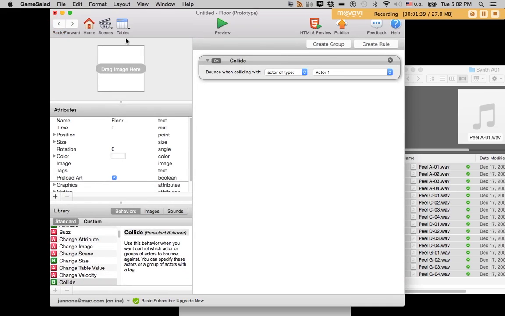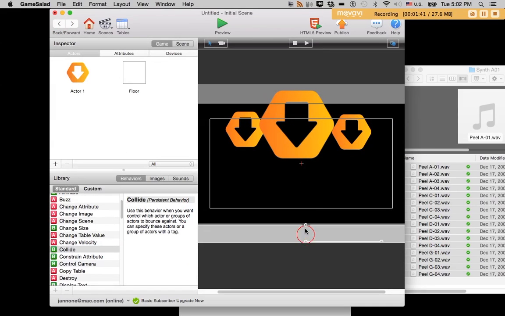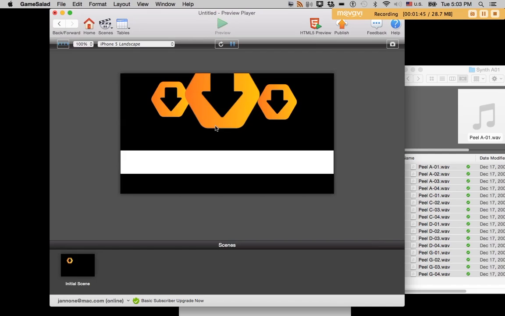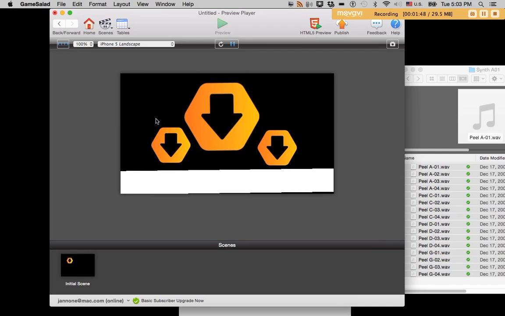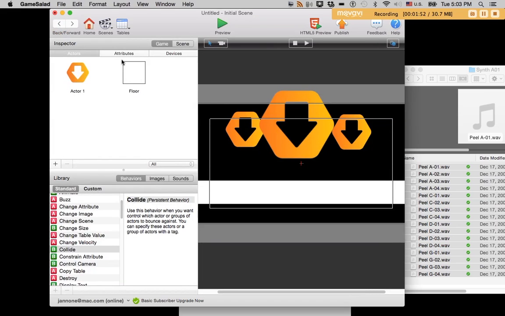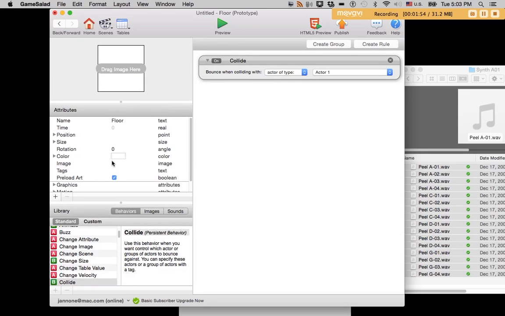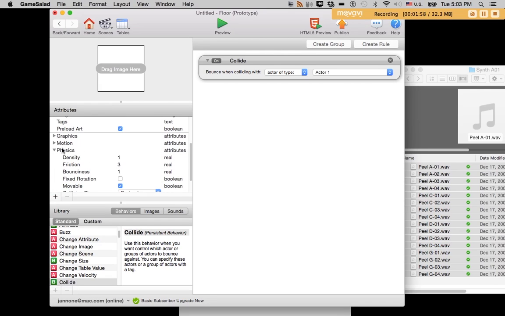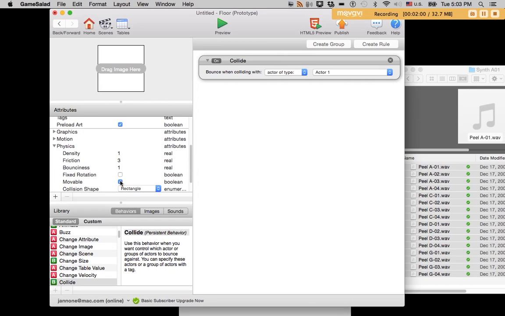And the interesting thing that happens here is they collide and push my floor away. So the other thing I need to do is modify the floor so that it has, under its physics attributes, a movable attribute of false.